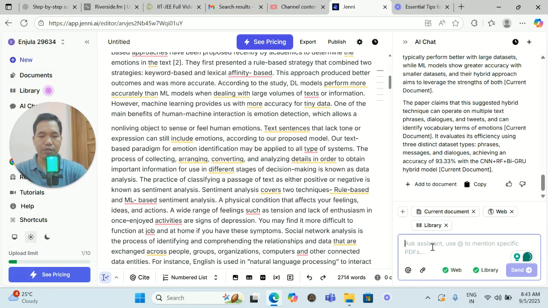Now, you want the objective. Give me the objective that I can use to frame my new research.